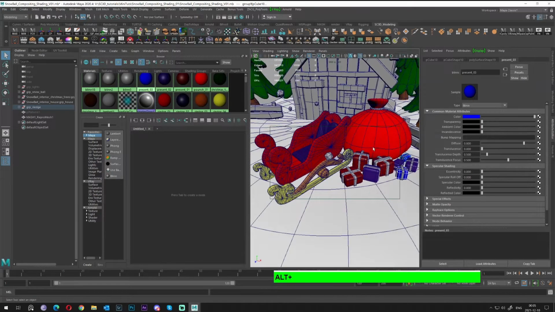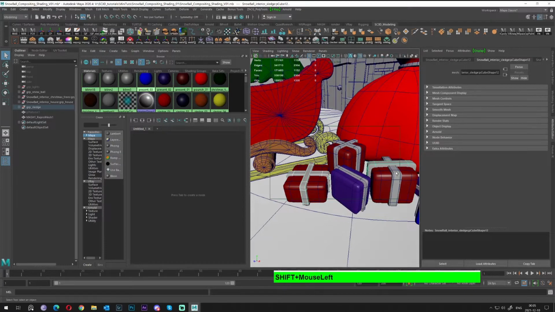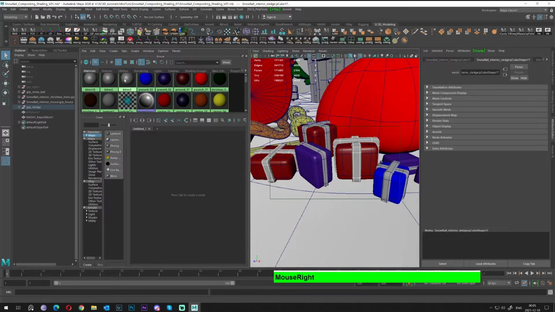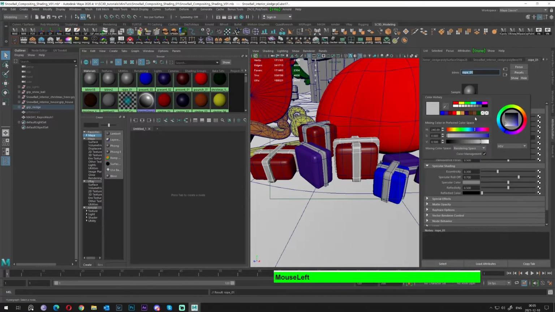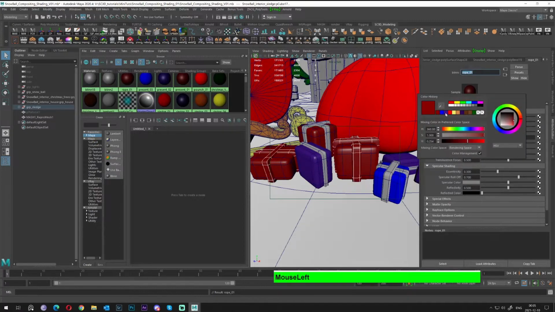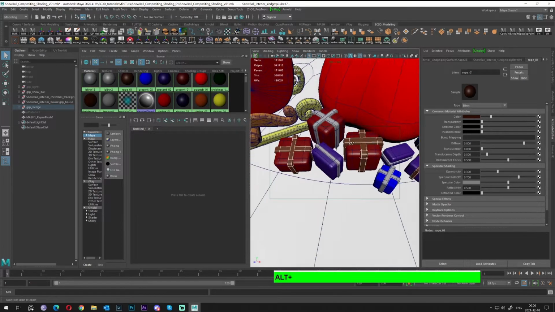Okay, we need some materials for these ropes. Yep. Okay, let's select some of them. Okay, rename rope 01. Great. Let's assign probably some kind of dark colors, dark materials. We will see.